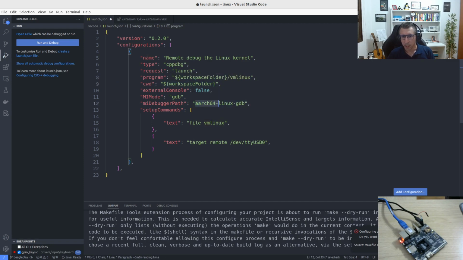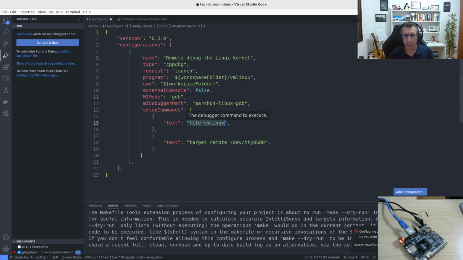And this is also important to tell the extension that this is the cross debugger, right? The debugger from your cross compiler. This is mine. If you have a different cross compiler, you might want to change, right, the prefix of the compiler. And here we have the commands to start the debugging.